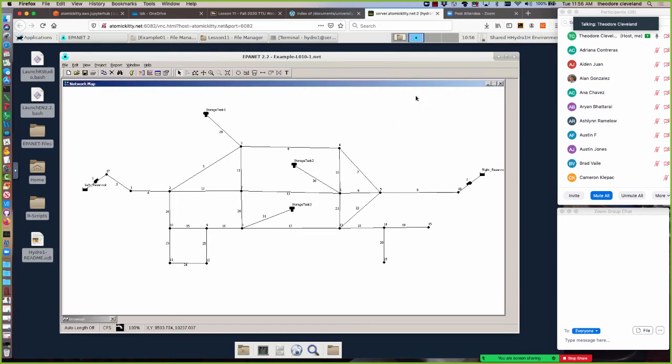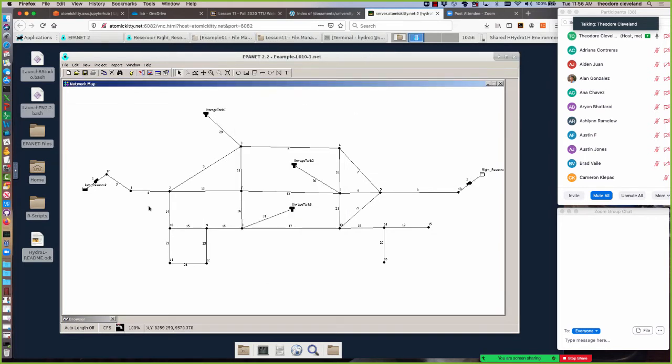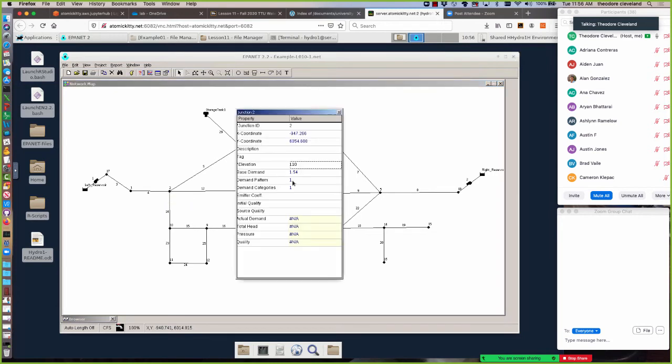So I've turned off the multi-period simulation, and this should, when I run it, let's go ahead and look at the left reservoir. It's set at a head of 100 as in the problem statement. Right reservoir is going to be at 120. Just for grins, we'll look at node 2. Node 2 is at elevation 110, so it's 10 feet uphill of the pool of the left reservoir. So the only way water can get from the left reservoir to node 2 is it has to run uphill, hence the pump.